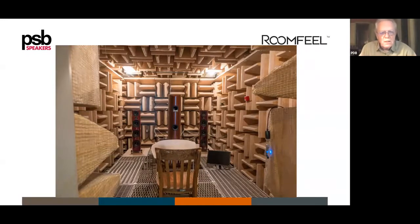That speaker is not there in the final experiment. That's where one of the listeners is. And you can see that I put one listener in front of the other so that they were both in the stereo seat. It would be very difficult to create a decent image in this kind of environment if the listener wasn't in the stereo seat. And I wanted to do more than one listener at a time, otherwise we would have been there for a couple of days. So I decided to put one chair in front of the other. And what each listener was hearing was pretty much the same thing in terms of frequency response and in terms of stereo imaging.